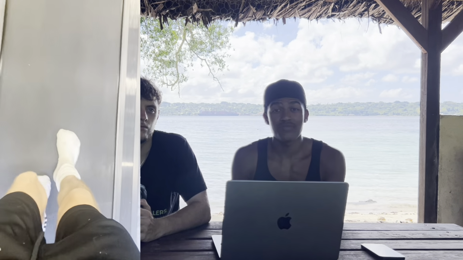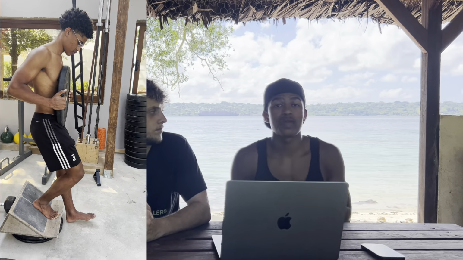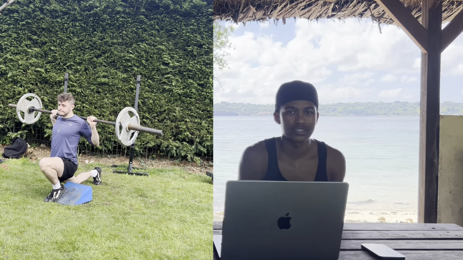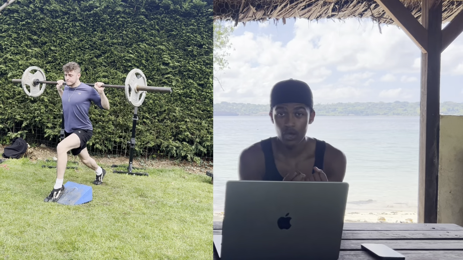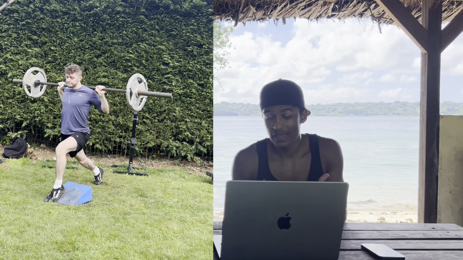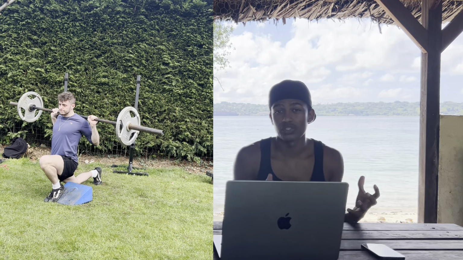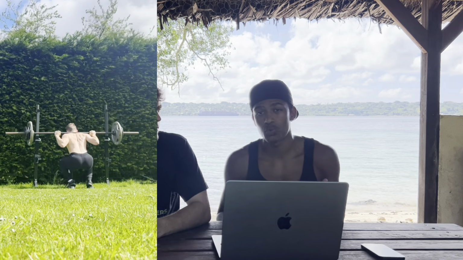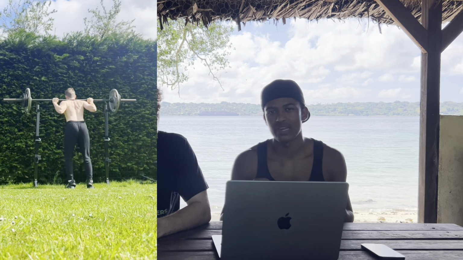How you can actually get started to get that VMO back to life, really build that up again, is something we're going to go deeper in on another video. But to give you a brief idea, it really starts with something as simple as just backwards walking, getting that knee over toe position, having those quad muscles actually activate, then progressing to a step up, then progressing into more long range exercises that really get that full deep knee bend, which we know preferentially trains the VMO. ATG split squat is a good way to progress, and then over time we want to get to full range squats to really bulletproof those knees.